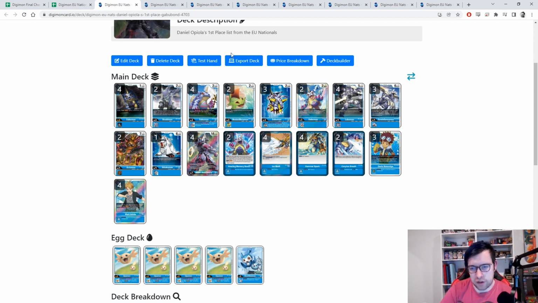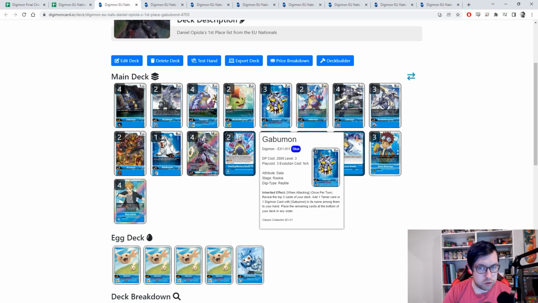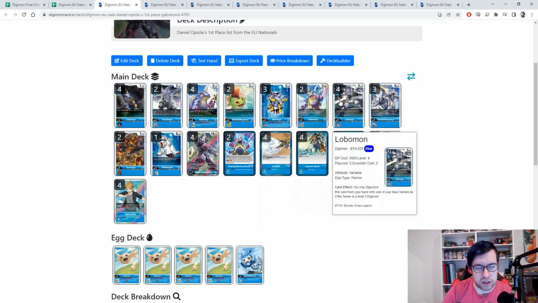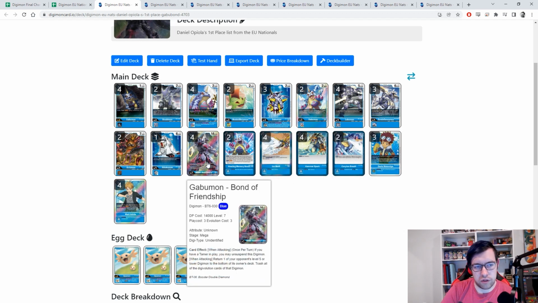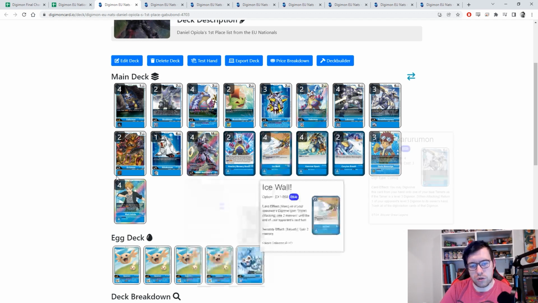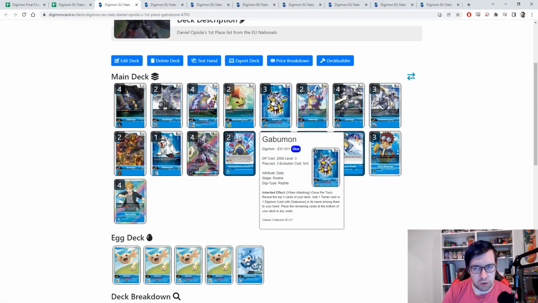Obviously, the boost that this deck got from EX1 was the new Gabubond, which is nice, especially if you're playing a deck that just has a bunch of nice level 4s to go into. The Inheritable to help you find the piece that you're missing is fantastic because it can find not only Gabubond rookies, but it can find the big Bond of Friendship. Or if you're missing a Mat Tamer, just looking at top 3 helps you out. And even if you don't find something that you really need from there, it just means that you are 3 cards closer to what you're really needing to find, which is nice.